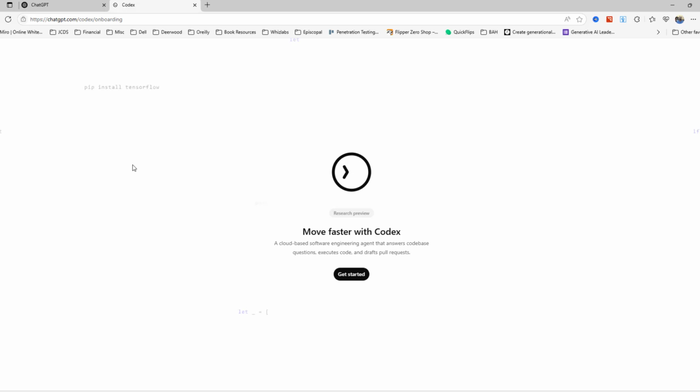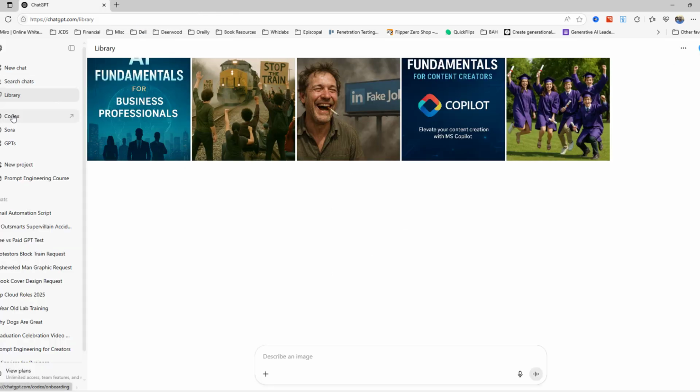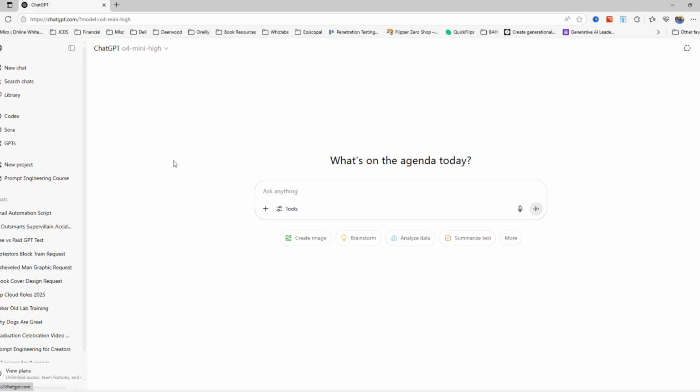Okay, now Codex. Now Codex is going to allow you to write code and then basically test it out. So this is cool. I will discuss that a little bit more later on. But again, this course is really focused on content creation, but I did want to touch on that briefly. It is a cool feature.